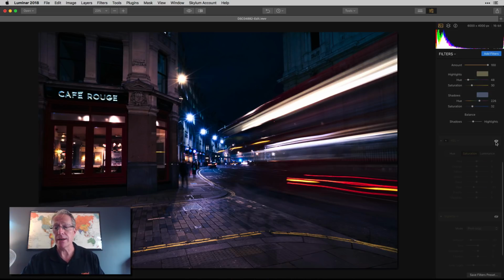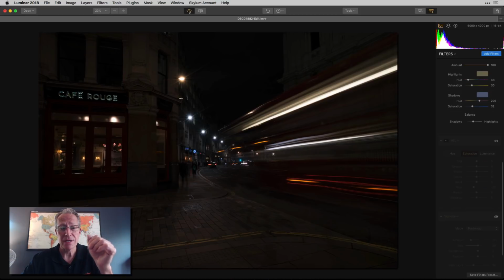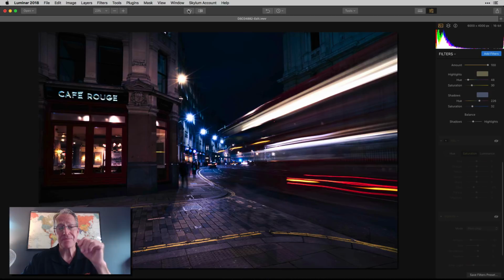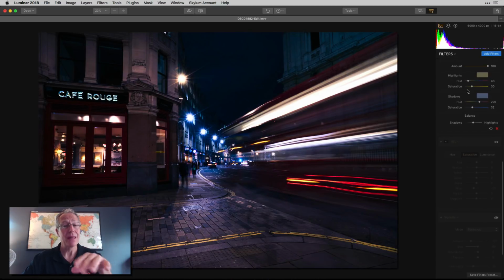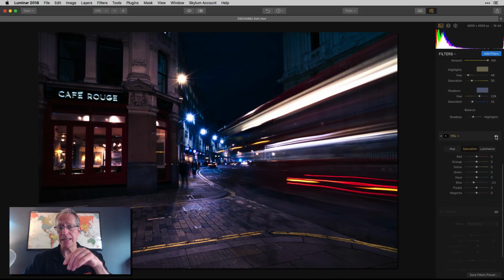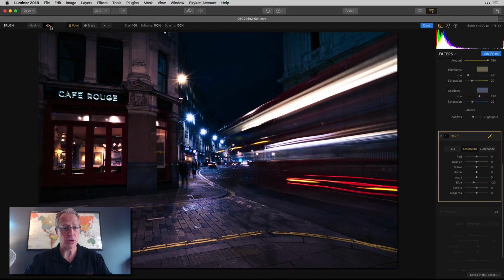So what did I do here? All I did is if you look at these street lights, this first one's really yellowy, but all the rest are kind of blue. And I'm going to be honest, I don't really remember what they look like. If you turn this off, the first one looks really yellow and the other ones look kind of white. But with my other adjustments in the shadows up here and my temperature, they're getting kind of blue. So all I did is I went into HSL and I took the blue saturation down and I masked it in. Let me just show you the mask.